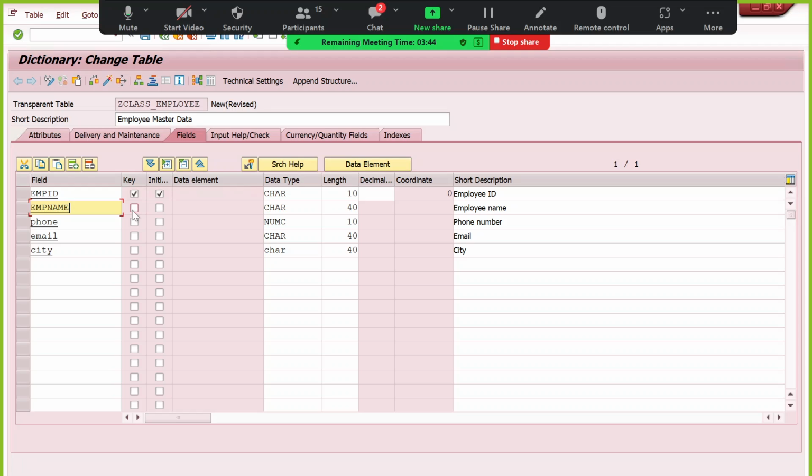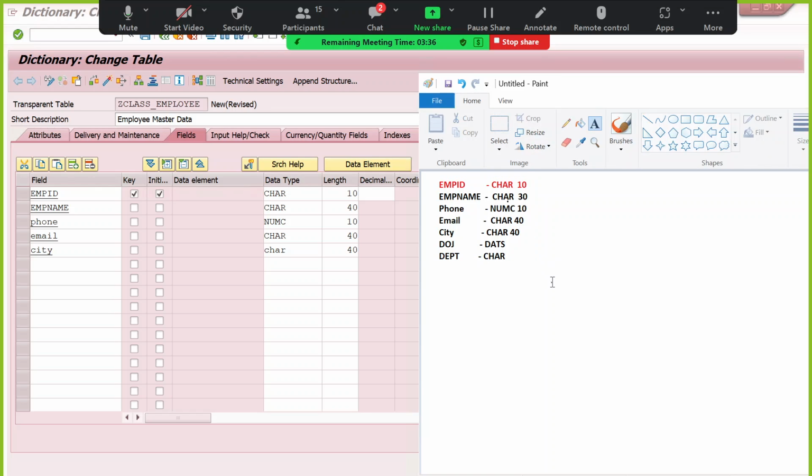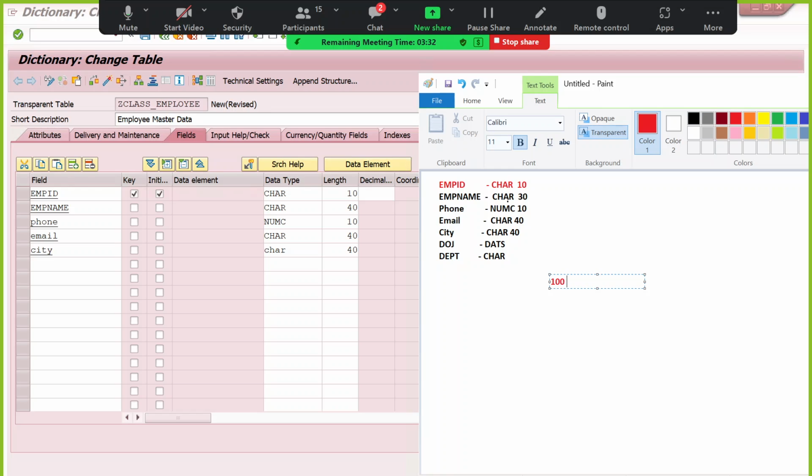So when you are creating the data, it will check all 16 primary key combinations and allow the records. For example, if you take multiple primary keys, how will it work? 100, 100, 100. Let's assume both are primary keys. 100 is the employee ID, this is the employee name. Now when we are creating this record, is it going to allow or reject? If you take these two as primary keys, is this a unique record or a duplicate record?